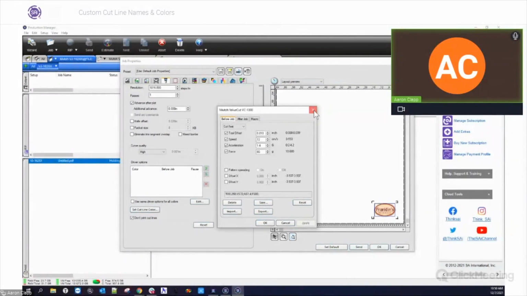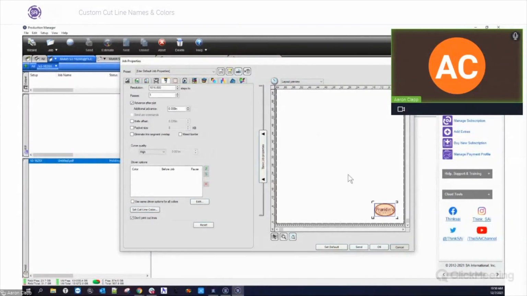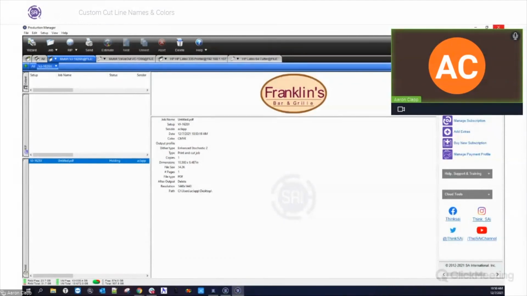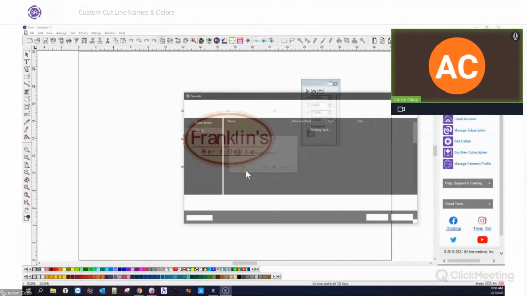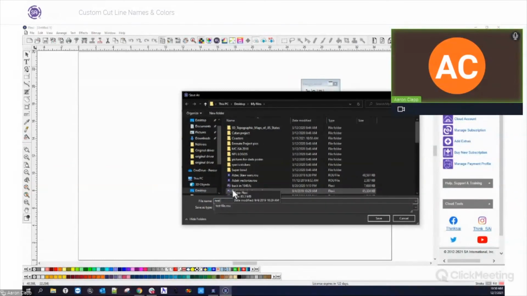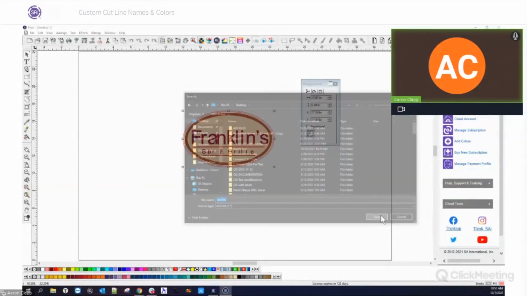I think I've done something to mess this up. So let me close Production Manager and let me close Flexi. Let's save this real quick to the desktop, we'll just call this test file. Just throw it on the desktop here.